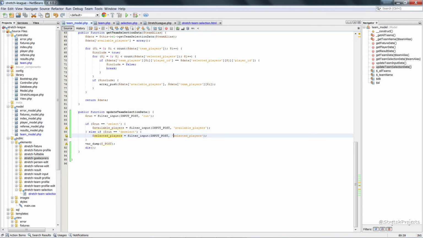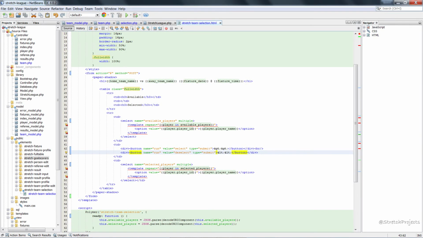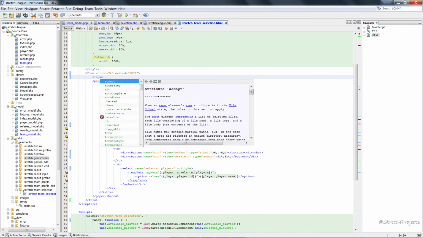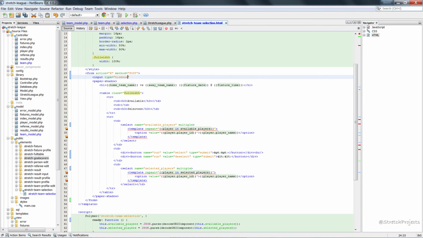Now, in order for us to actually perform the addition and remove actions, we're going to need to also pass across some more information. This time it will be in an input, which will be hidden. This time it's going to be the fixture ID, which we're going to need to pass across.